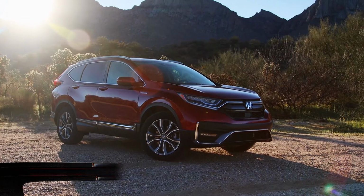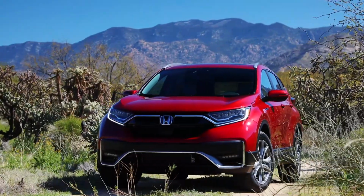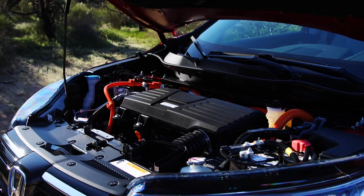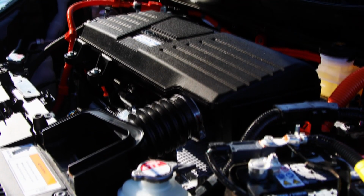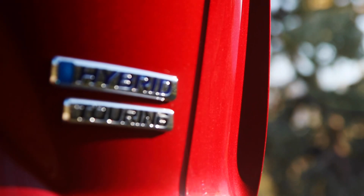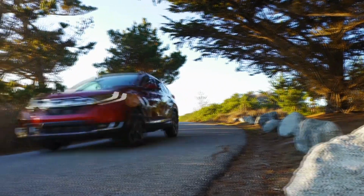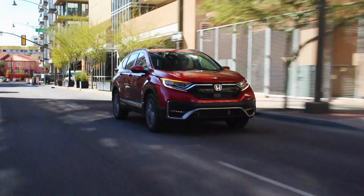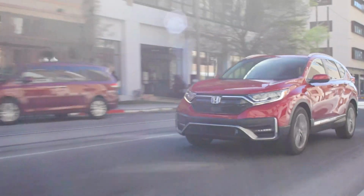Now in its 5th generation, the CR-V looks pretty much the same as the old model, but under the bonnet, there are several large changes. The first is the addition of a hybrid model. The CR-V Hybrid matches a 2-litre petrol engine with an electric motor and is available in both 2- and 4-wheel drive. The hybrid system is good, cutting in and out of EV mode seamlessly, but it is let down by the noisy gearbox. Petrol models are still available.